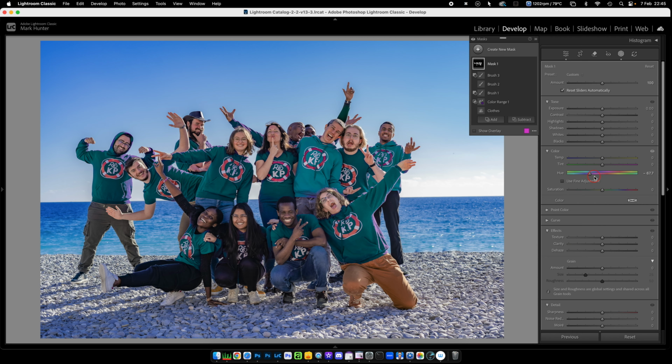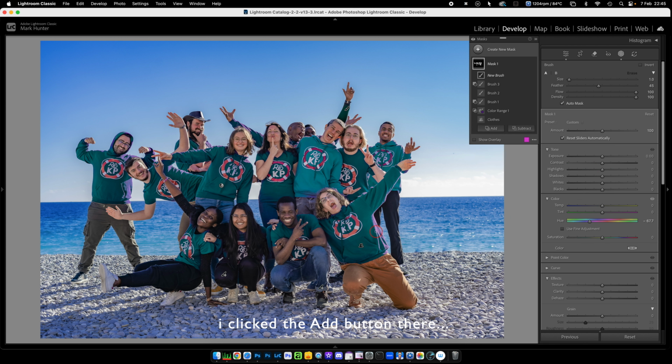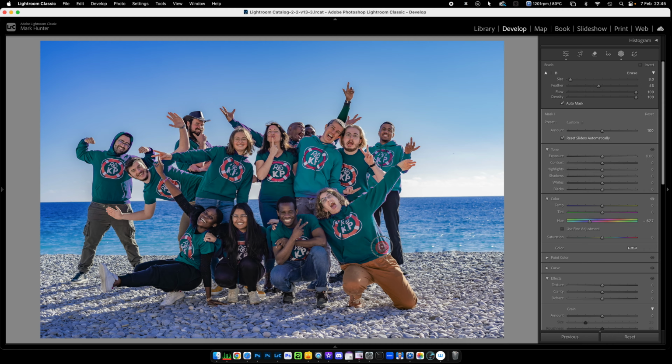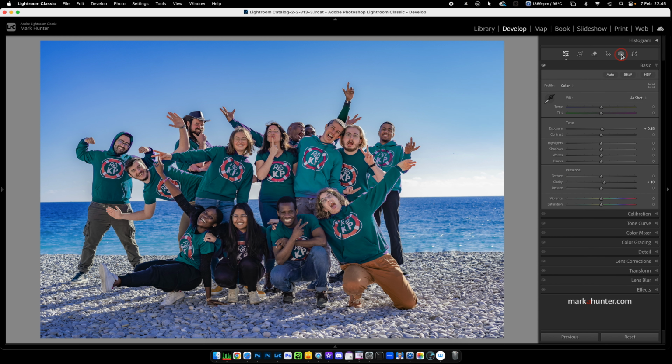But if that's where you wanted to go, then it's just a case of grabbing that brush again, possibly make it a little bit bigger, and just coming in and fixing those bits. But again, this is just quite gentle, just easy peasy editing. There's nothing onerous here at all, and it's dead simple. All right, have a go at that, and we'll move on to the next picture.